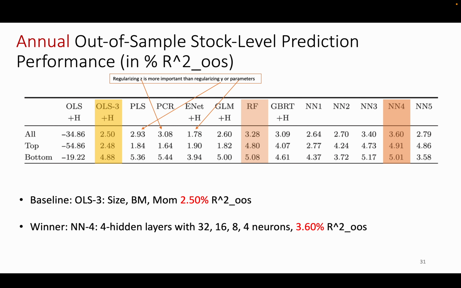It's ridiculous in a way, right? If you think about it, you have 30,000 parameters. In terms of computing power, what it takes, and the smartness you have to put in order to not be fooled by randomness, and it doesn't really work. It doesn't really perform better than the OLS3, even not for small firms or for the top, for largest firms. If you have 2 layers, it doesn't work better. 3 layers, yeah, at least you have 3 in front of the comma, but statistically speaking, most likely this is also not different than 2.5.